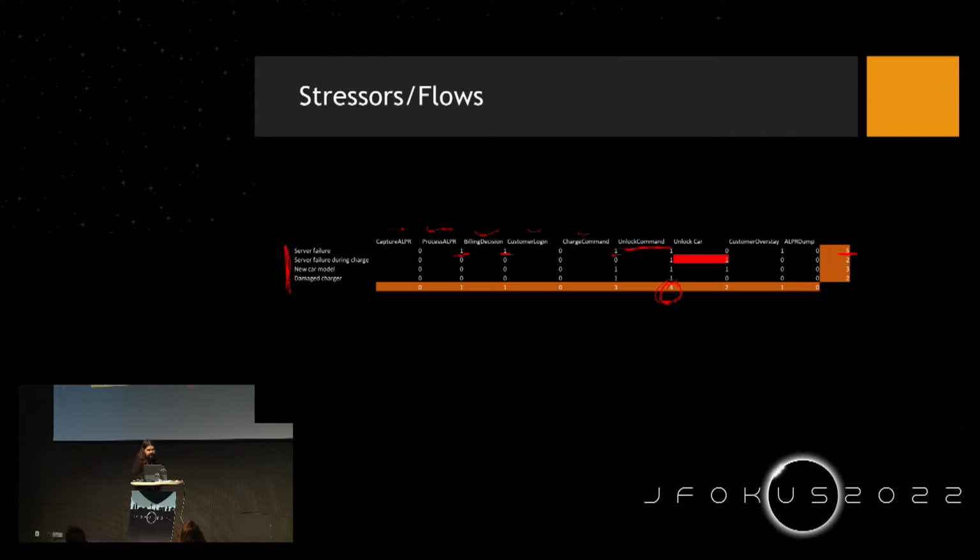Another thing that comes out of this is that we can see that certain flows and certain components have the same pattern of response to stress. When something has the same pattern of response to stress, it means it can live in the same component. And suddenly we have component boundaries that are emerging out of these matrices. It's not gut feeling. It's not a design pattern we read about. We're not copying something else. It's an actual structured way of deciding where are the boundaries in this application. And this leads to very, very resilient architectures.